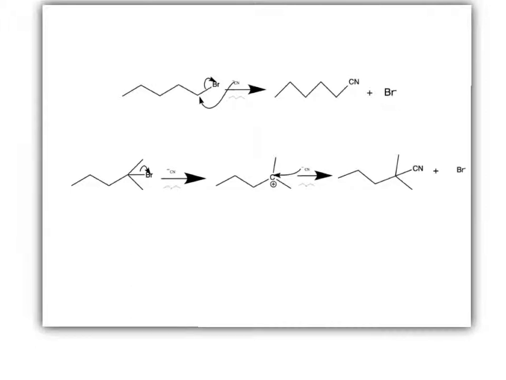And here are all the steps written out for those examples. You can see in the SN2 reaction you have the leaving group leaving and your nucleophile coming in in one step and forming your organic product. In the second example, where you had the tertiary alkyl halide, you have the leaving group leaving in the first step and a carbocation formed, with the strong nucleophile coming in and forming your organic product in 2 steps.